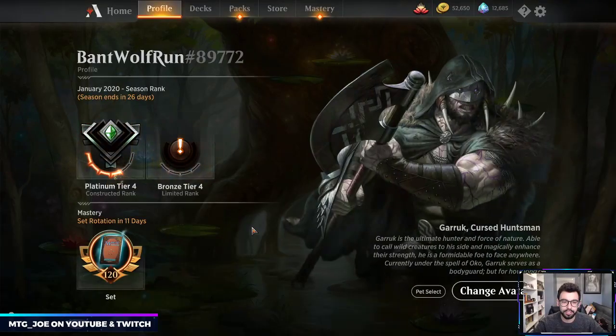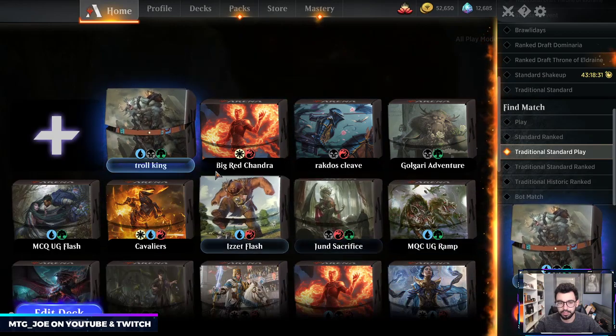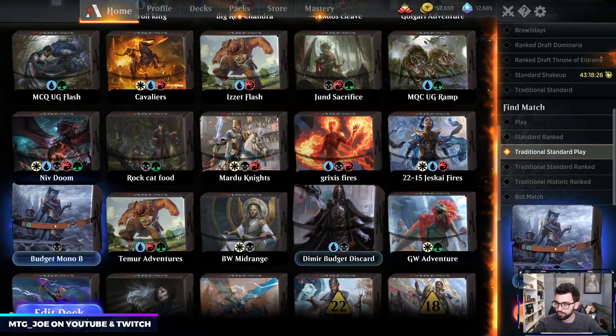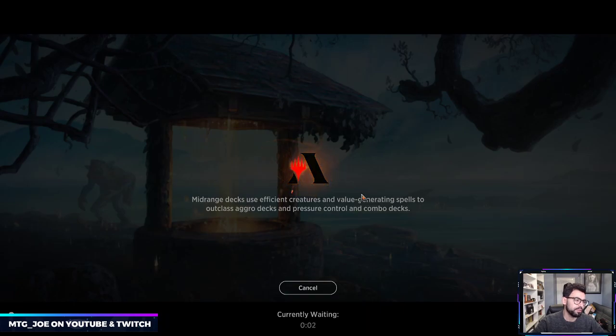We are currently Plat tier 4. Let's play some unranked first just to see how it does, and then if it's putting up results, we'll play some ranked. I may try to go for Mythic this month. It's pretty early in, and I've already gotten up to Plat 4.